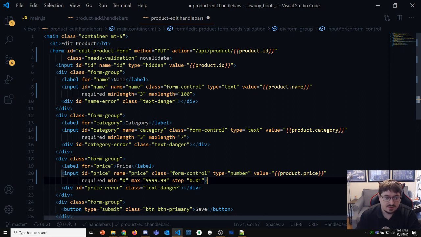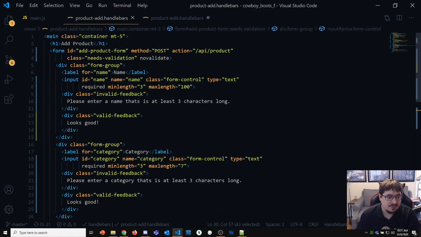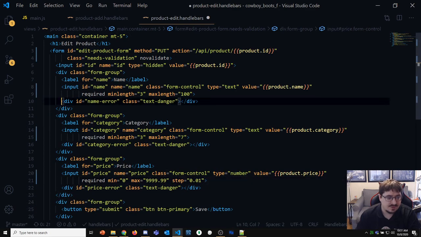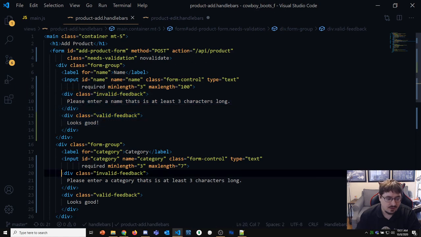Okay, so I've added those in, and then remember I still need to add the invalid feedback and valid feedback messages. I'm going to put the same messages here that I had on my add page.